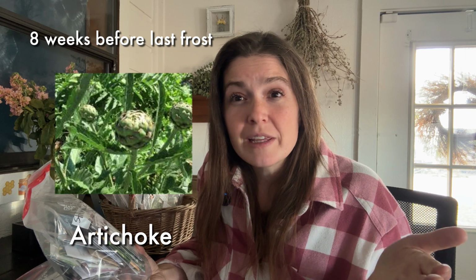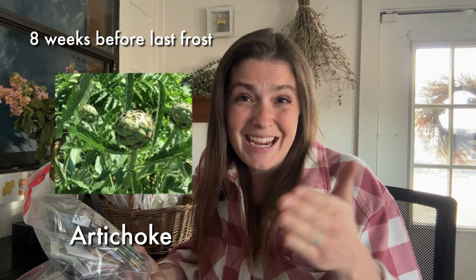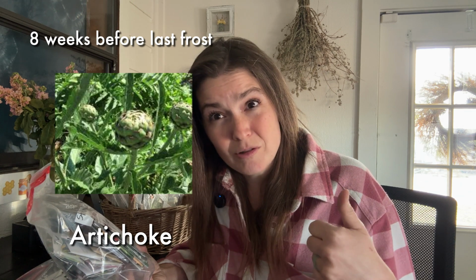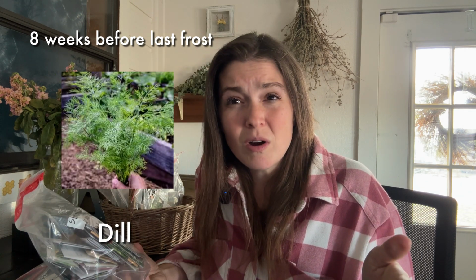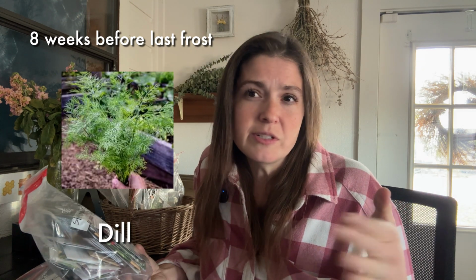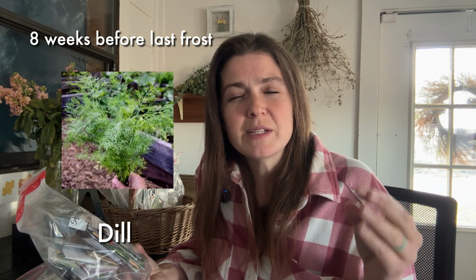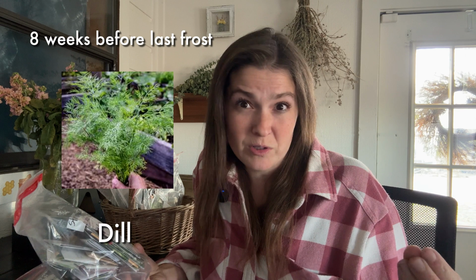Artichoke. It's generally recommended that you start artichokes 8 weeks prior to your last frost date and then plant them out right after your last frost date. And here I would also add dill. Although dill doesn't really prefer to be transplanted, this is the window in which I would start the dill that I want to grow out early in transplant.